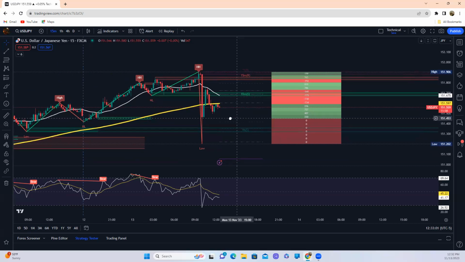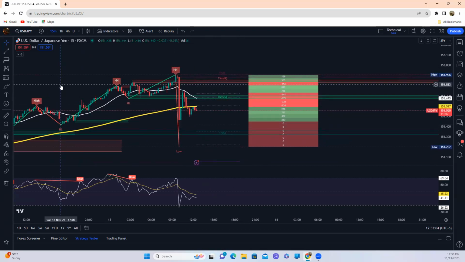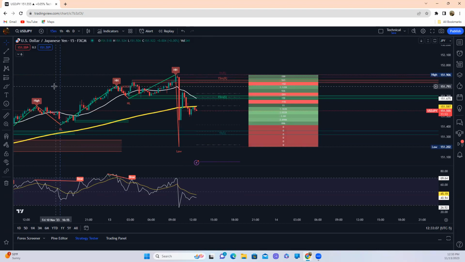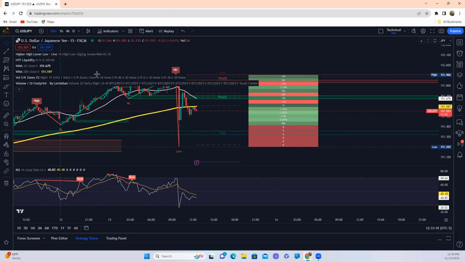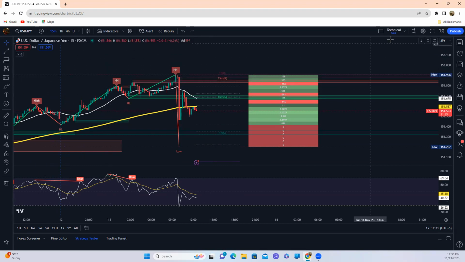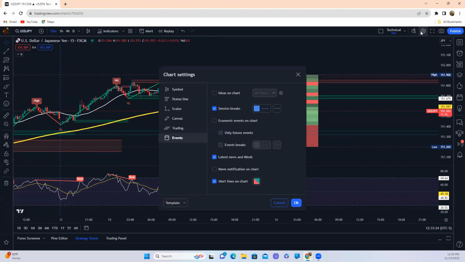So anyway, this is my view right here. This line just breaks up the daily sessions for me. It tells me that the market opened right here, and when the next daily market opens right here. In case you're interested, it's not an indicator, I'm sorry. It's based off of the TradingView chart itself. All you have to do is go into settings on your chart and check the box for session breaks. All that does is let me know that the session started yesterday and at what time. So that's just for me.